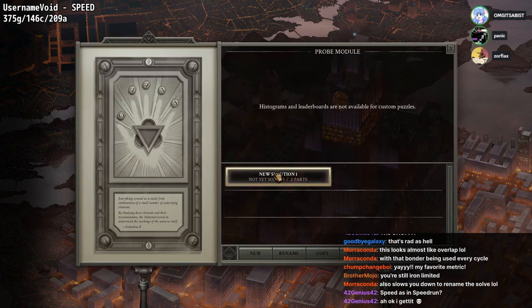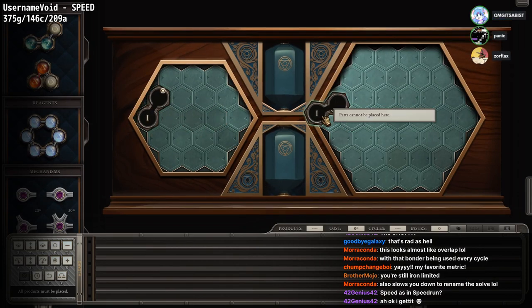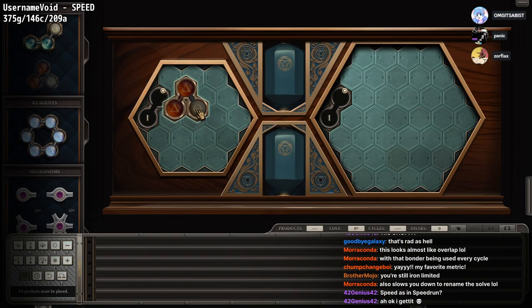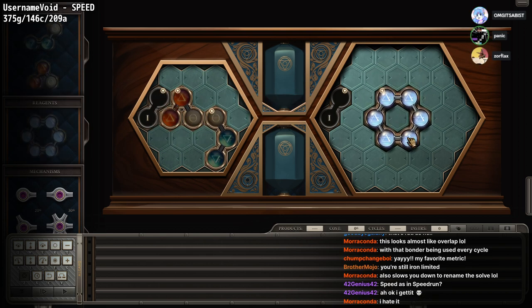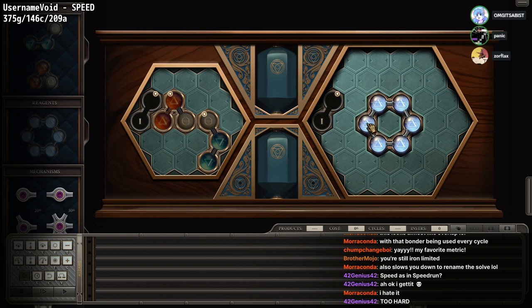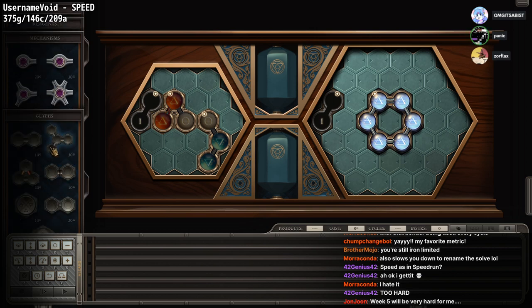Yeah, we can look at next week's puzzle. So yeah, this is our production puzzle. I still haven't looked at it. I haven't either. Two products, one reagent. Got teased a bit in the lore, although for some reason I drew it at the wrong angle, but whatever.